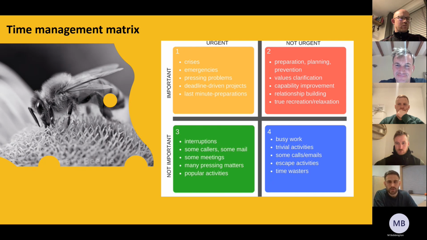Okay. Is there any questions on that, or would you use it? Matt, you've seen it. Have you used it? Do you not find it useful? I think I'm just trying to figure out which one. I think it's quite easy to get stuck in the bottom right, that number 4.